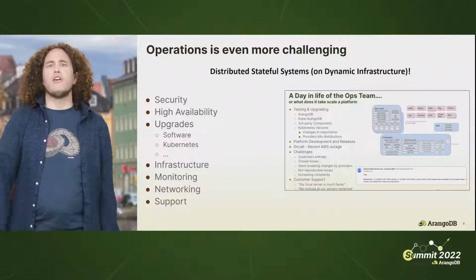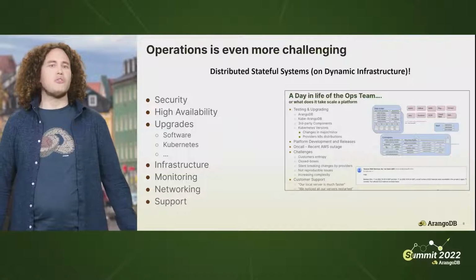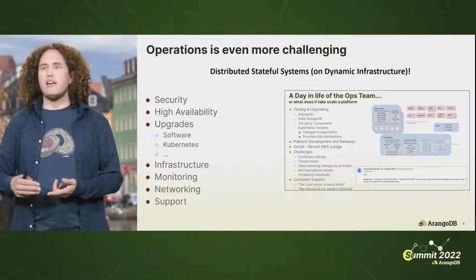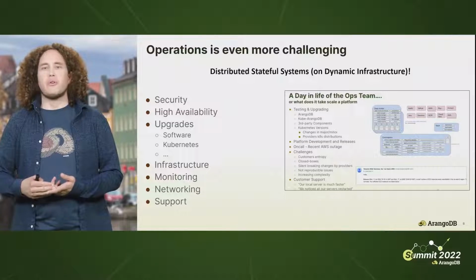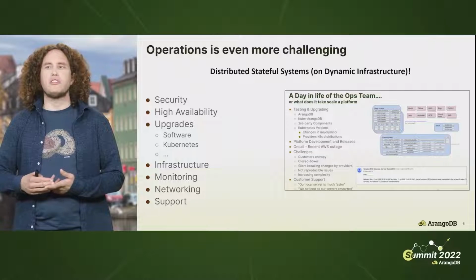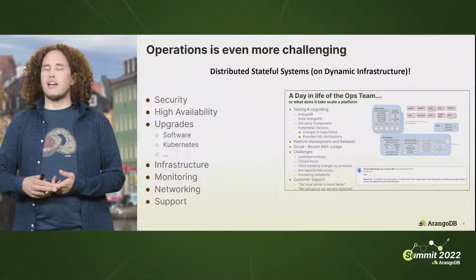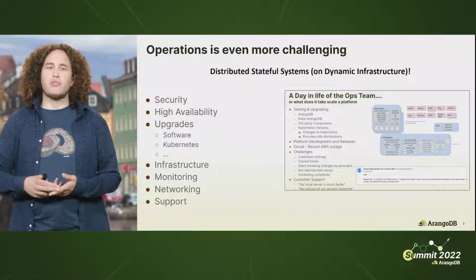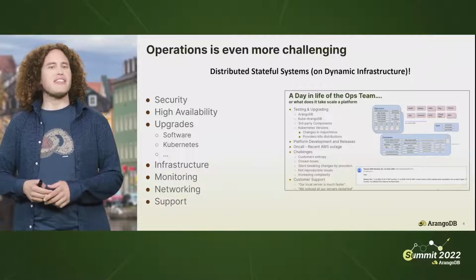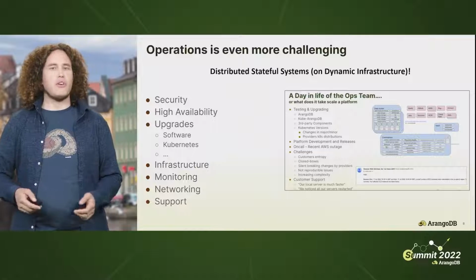And just from a user value perspective, the things I would ask you to think about are, for example, security, high availability. How do you deal with upgrades? Because again, you're not just dealing with a distributed system, but a stateful distributed system you want to have available during the upgrade. The underlying infrastructure, the entire monitoring, networking is also, I don't want to call it a nightmare, but it's at least challenging out there. And then if you're dealing with end users, of course, you also have to support them.